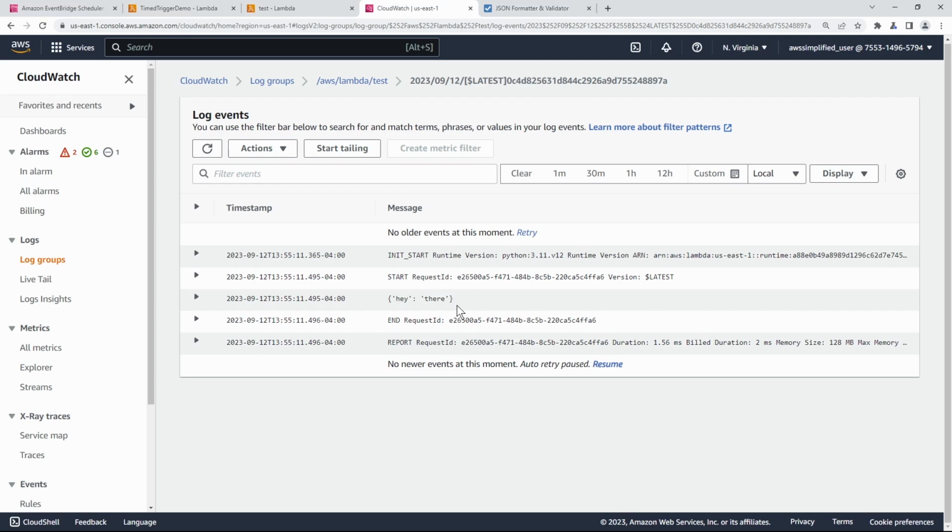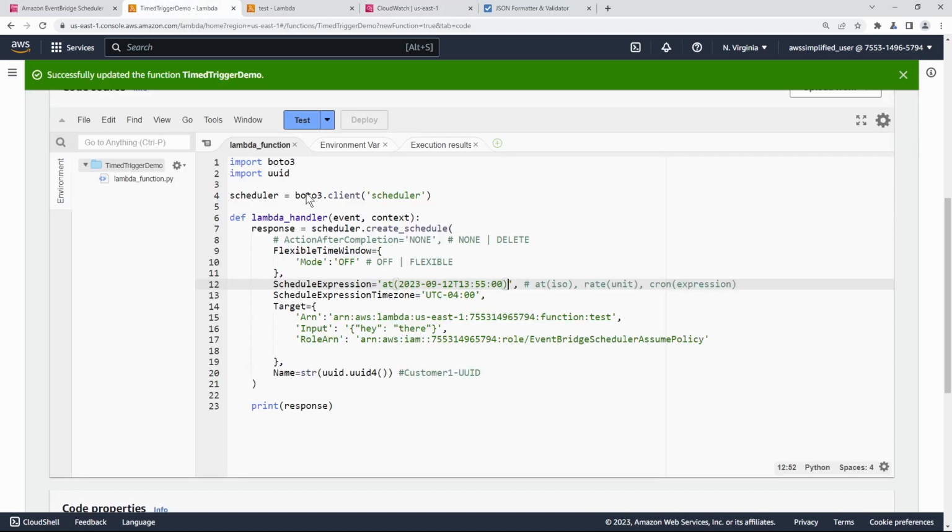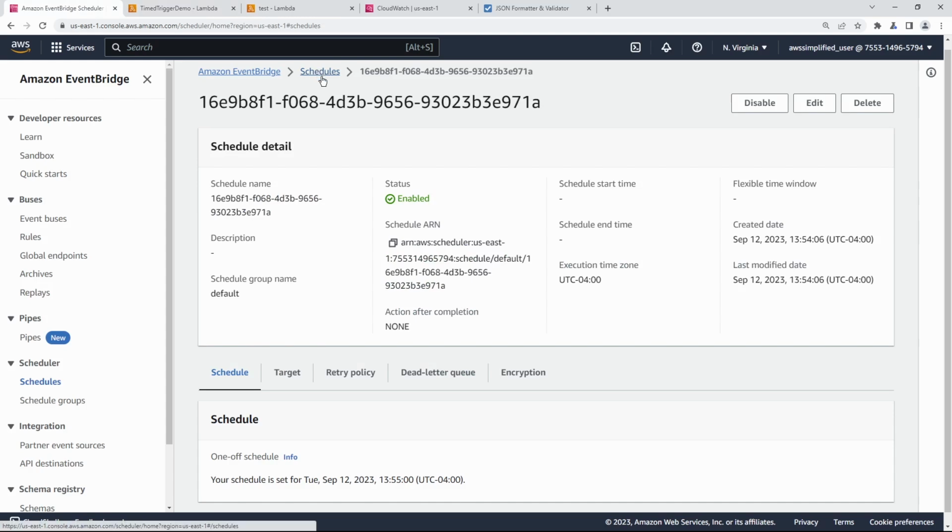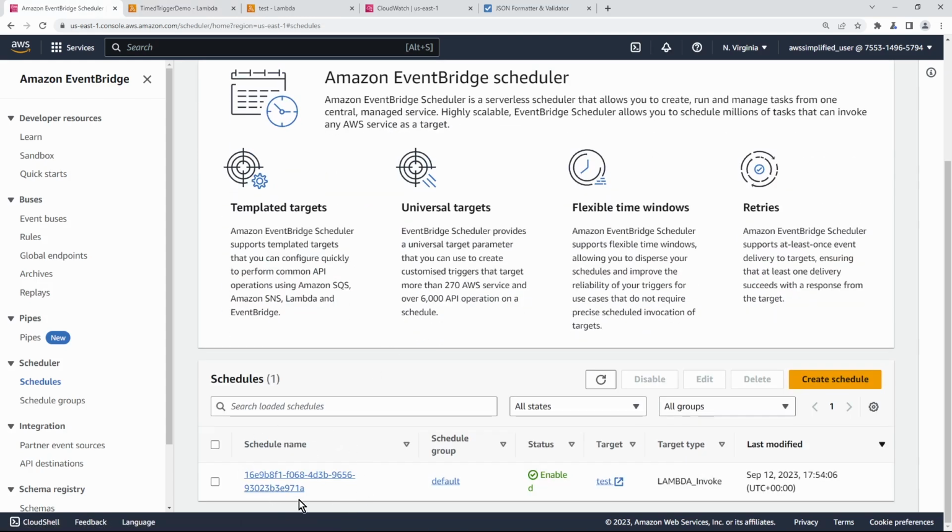Now, one important thing that I wanted to call out just tell you about really quick before we wrap up this video is this thing in our code that I had commented out, which is this item here. Action after completion, which is set to either none, you can see none, or delete. Now, this is a very important feature because when EventBridge Scheduler was initially launched, and actually even to this day, you can only have 1 million different schedules, right? So 1 million of these, and that's a hard limit. You can't get that increase from what I could tell.